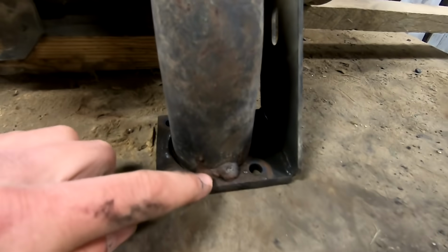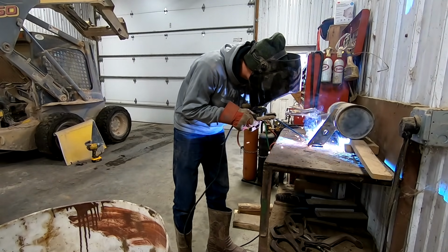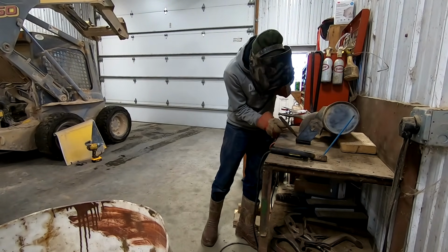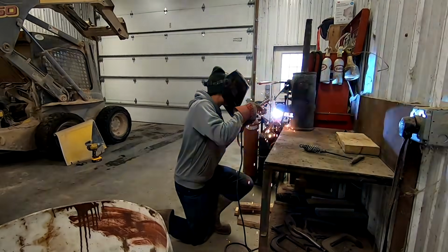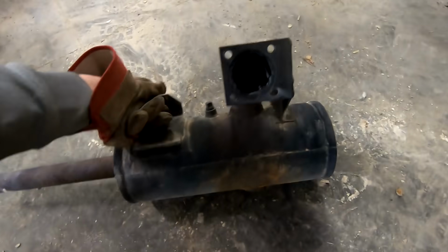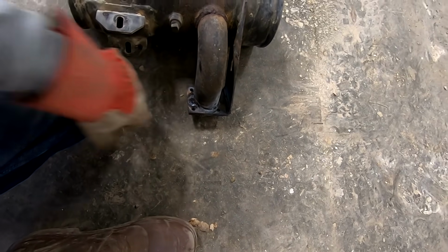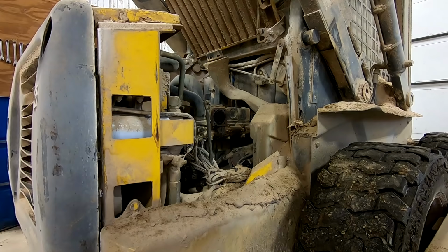I got this thing sitting so that it's flat. Gonna try to get a nice weld on here. Gotta weld it back on there. There was a hole, I just stuck a bolt there and just welded around it to fill it in. At least it won't let any exhaust out there. So let's throw it back in and see how it works.